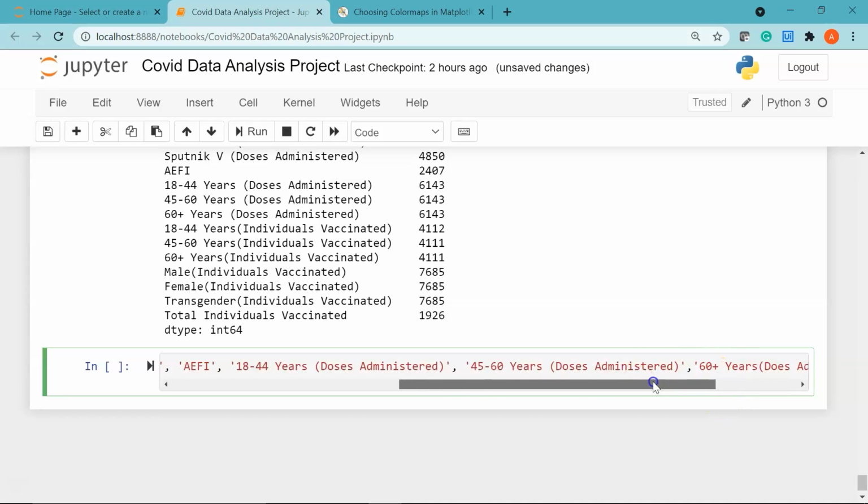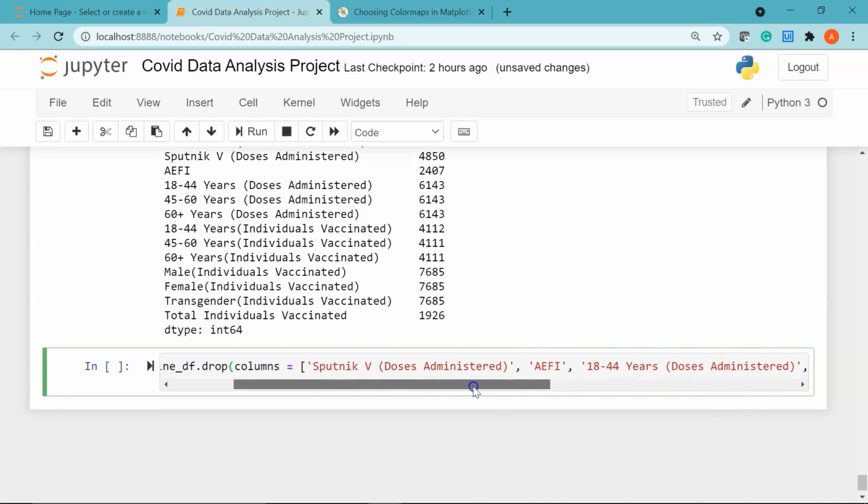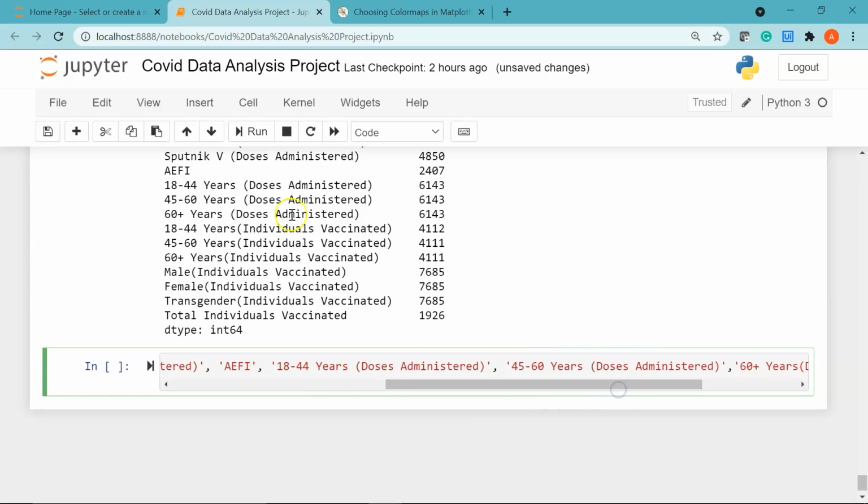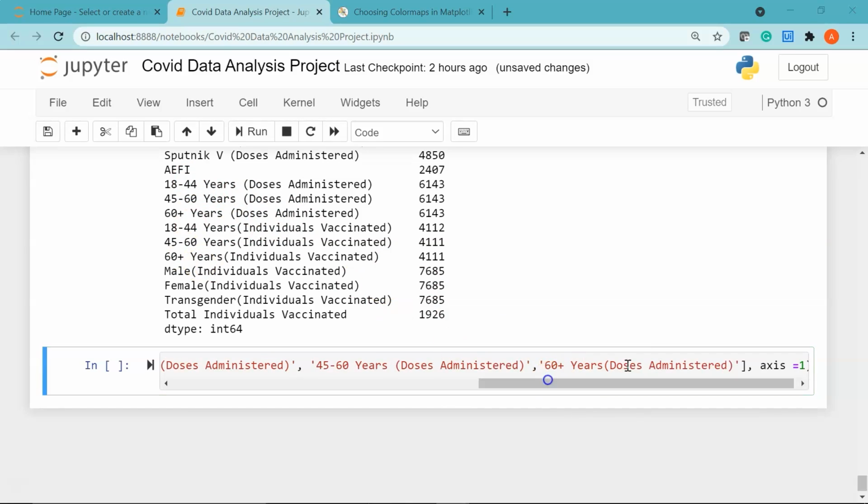Okay, let me just recheck these column names. First one is Sputnik V doses administered, then we have AEFI followed by 18 to 44 years doses administered, then we have 45 to 60 years doses administered. Finally, we have 60 plus years. I have added an S here which was missing, and there should be a space as well because there's a space here in the column.